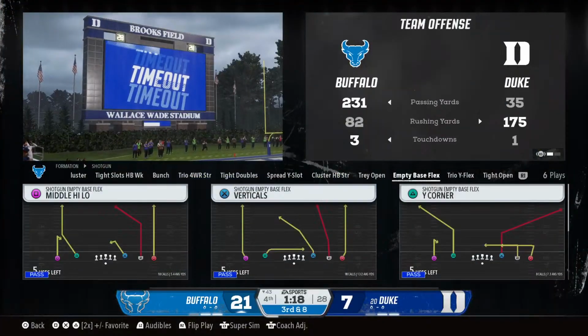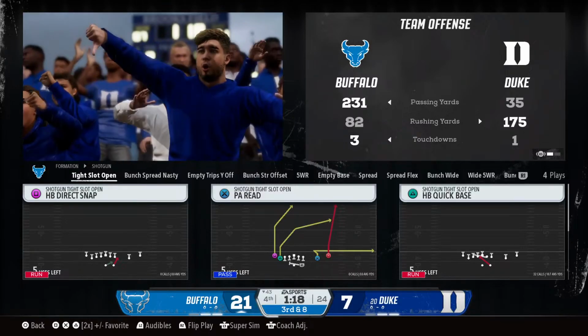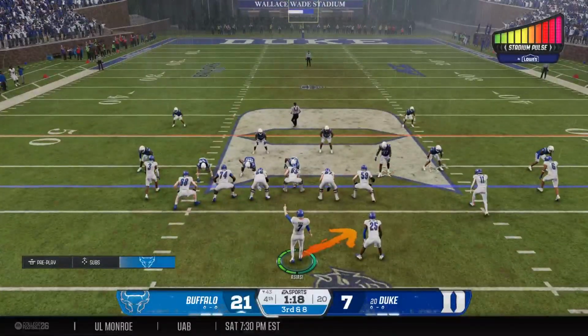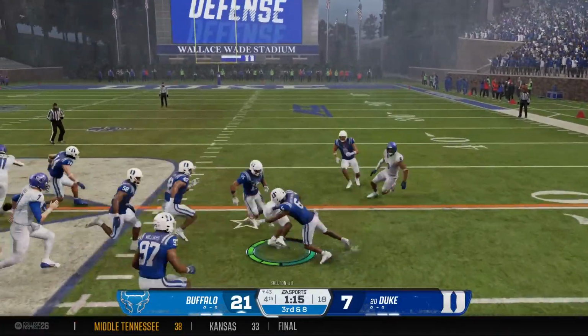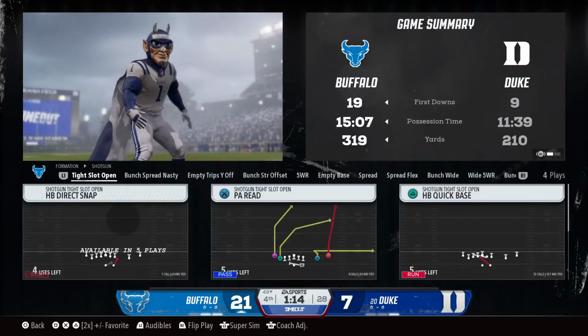Well, anytime you use your quarterback as a runner, the goal is obviously to hit some big plays. You've got to be careful of letting your quarterback take too many big hits. Not only can he get tired, he can also start to fumble the football. Defense stops him short of the mark, so now it's 4th down.